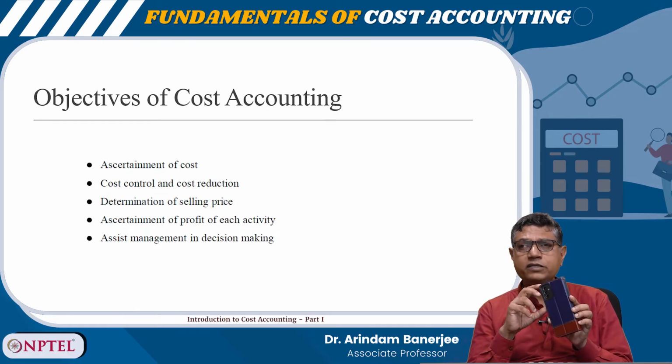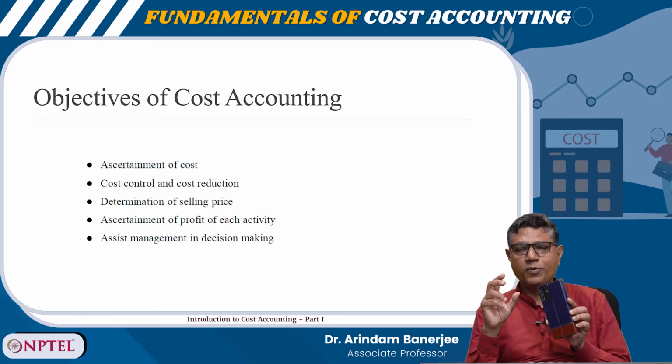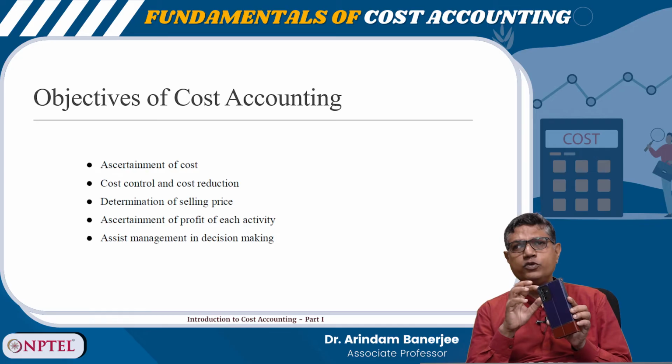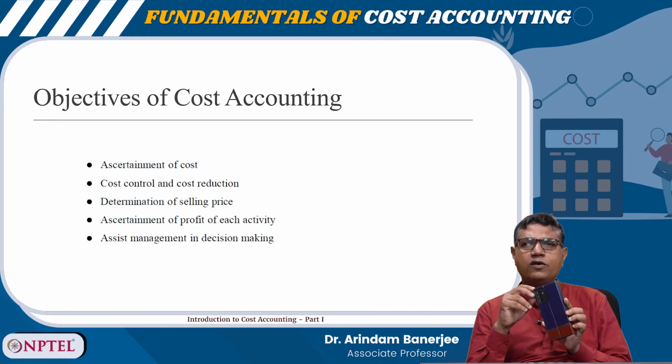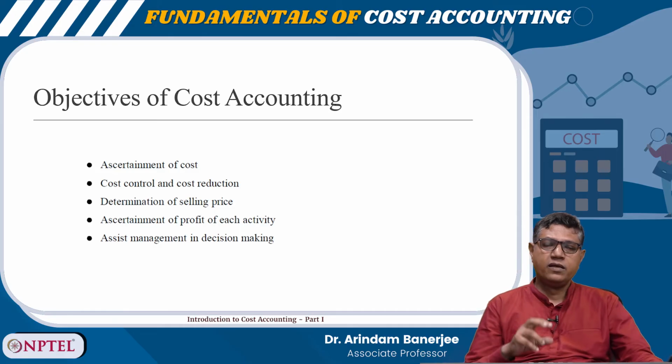Now, how much is the cost of that polypropylene granule or material which is used for manufacturing 1 unit of mobile, that I can calculate. And that calculation is not very difficult also. I can simply calculate how much material is being used; I can say this is the material cost.